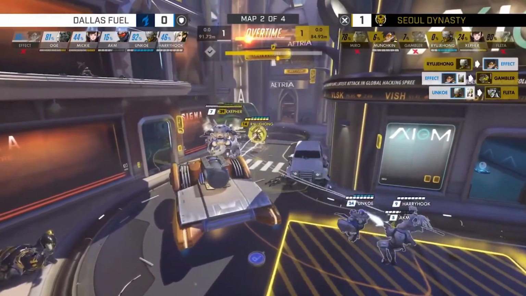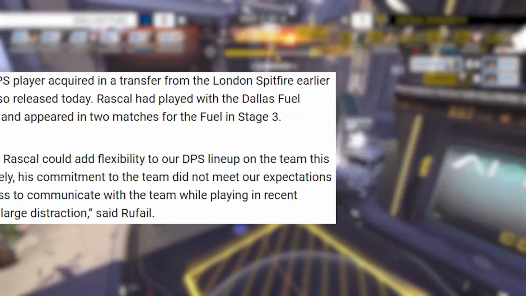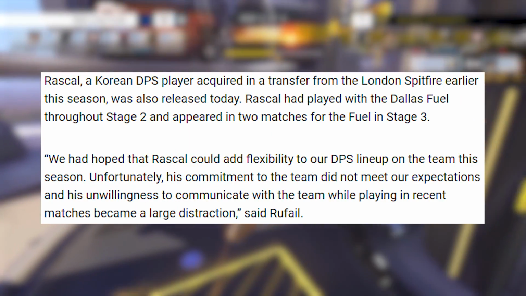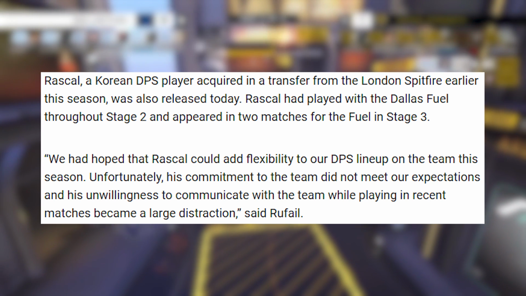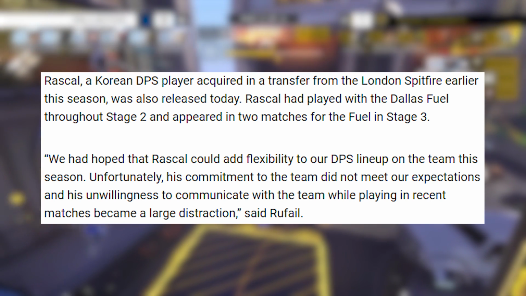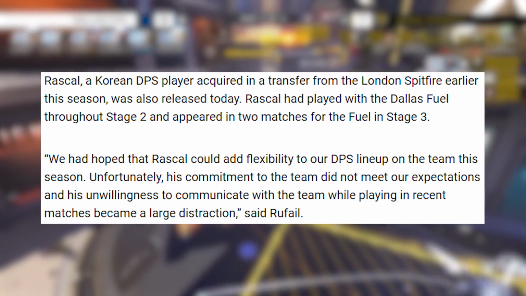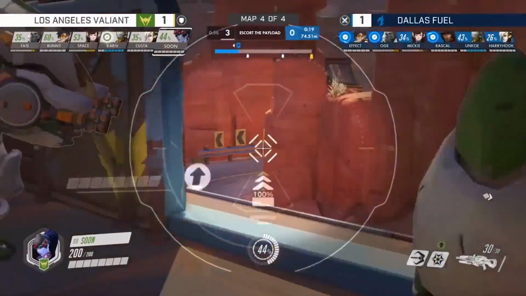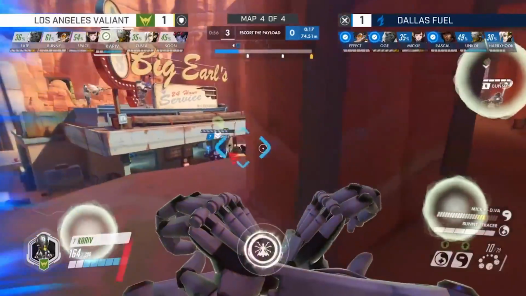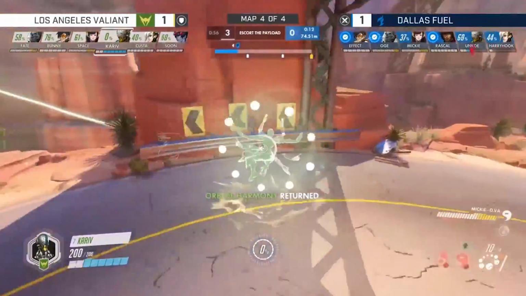Now, the case of Rascal's release is a little bit different. In their press release, The Fuel said, "We had hoped that Rascal could add flexibility to our DPS lineup on the team this season. Unfortunately, his commitment to the team did not meet our expectations, and his unwillingness to communicate with the team while playing in recent matches became a large distraction." Now, that does sound pretty bad.